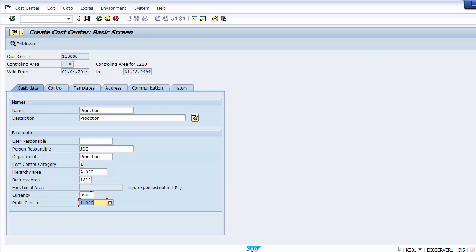Now moving to the next is the control. You must have seen that we have selected the profit center over here. Remember that the cost center, or the profit center in profit center accounting, can be assigned only to the lowest node in the hierarchy area. If you attempt to enter any of the master record at the summary level, SAP will stop the assignment with an error. So moving to the further part now is the control option.